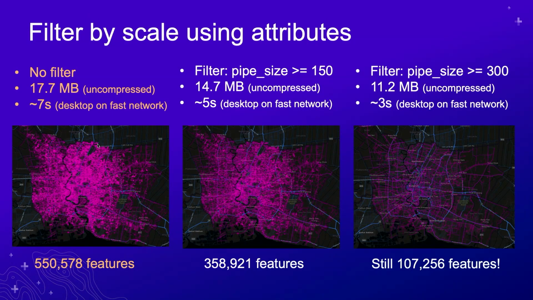Yeah. Right. I guess the other thing, that's you on a desktop on a fast network, 107,000 features. My guess is that on an old phone, it's probably not going to work very well. Right. So that's something you really have to know, like back to the beginning, what your audience is, what they're going to view it on, and what's going to be the best visualization for them to be successful on the device that they're looking at it. Yeah, that's a good point, Jeremy.